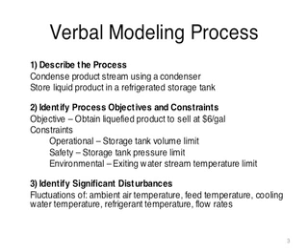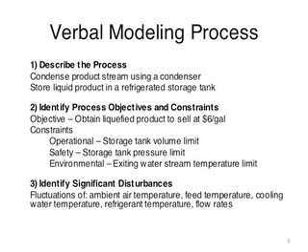In order to begin the verbal modeling process, we will first describe what is going on in the system. The purpose of the process is to condense the product stream using a condenser and cooling water stream, and then to store the liquid product in a refrigerated storage tank. The main objective of the process is to obtain the liquefied product to sell at $6 a gallon.